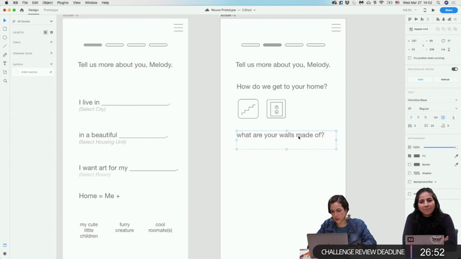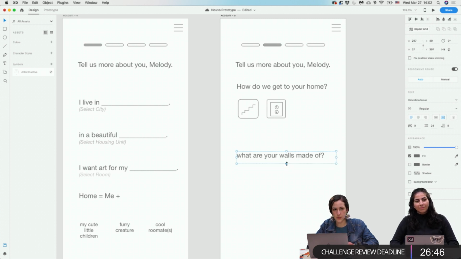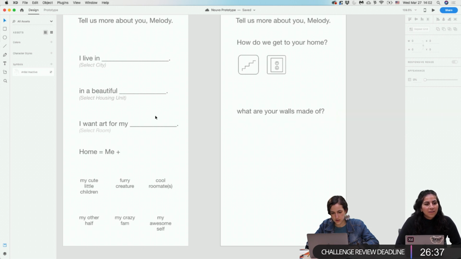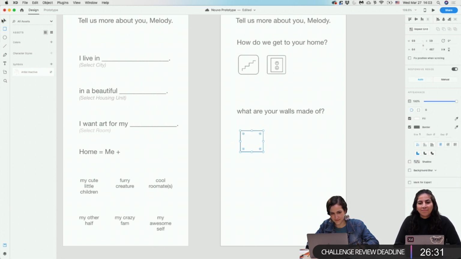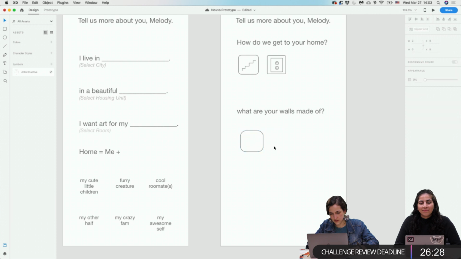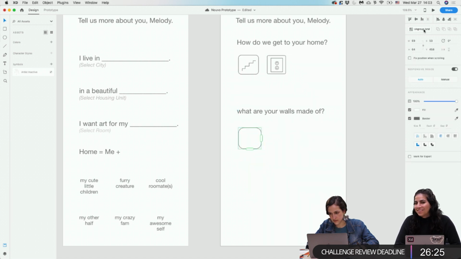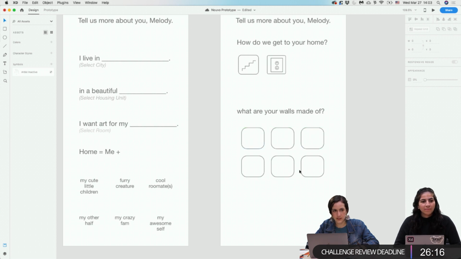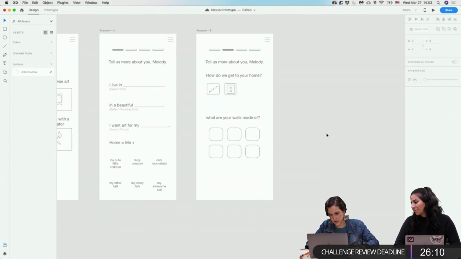Yeah, so we'll definitely get to a whole part of the onboarding which is dedicated to the room. I think we spoke yesterday about being able to take a photo, maybe a video, and then maybe creates a little plan. Oh, wood, concrete, bricks. Thank you, Albert. I guess I thought there were more options for what walls are made out of. Well, there's drywall and... I think I'm going to leave it like this for now, and then in design we can add some material texture. Oh, that would be kind of cool.